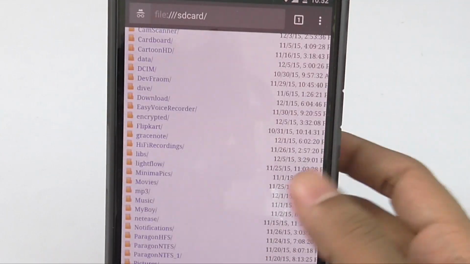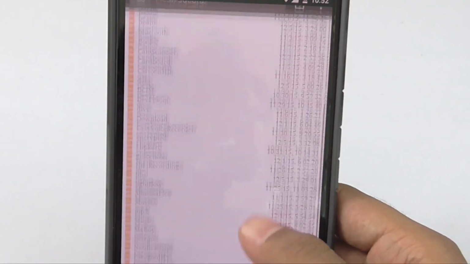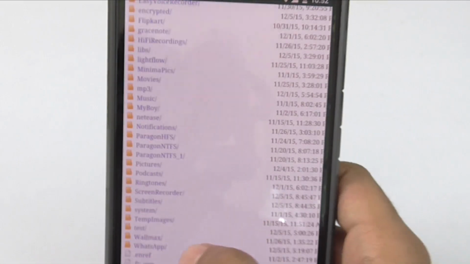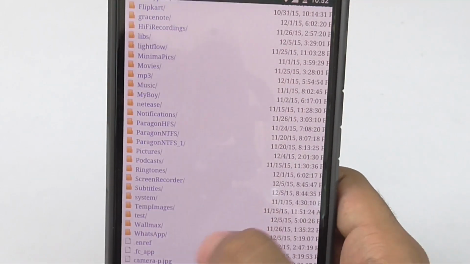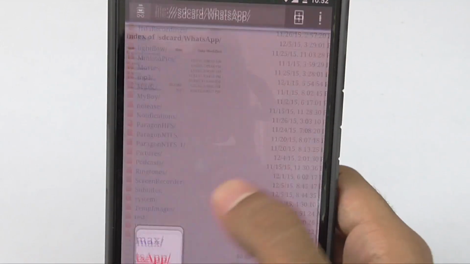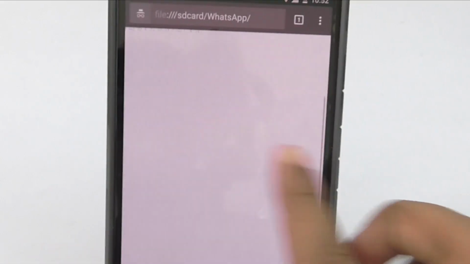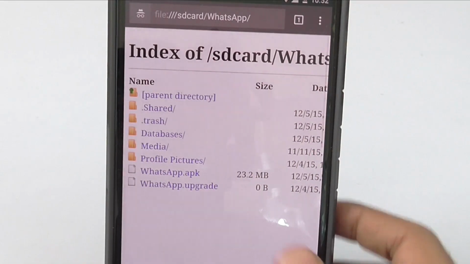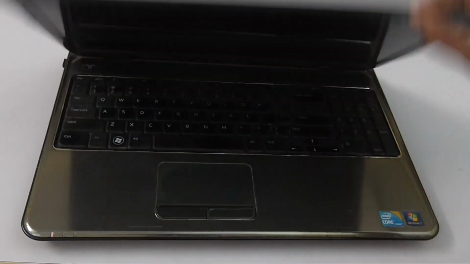Now the reason I said it can be dangerous is because let's say you have password protected all your data, but if somebody has access to your device, then they can quickly open the browser and download or even transfer all your data and you won't even have a clue. And guess what, it also works on computer.